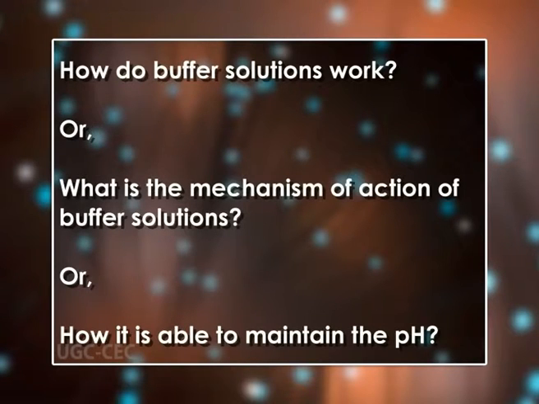Now there's an important question. How do buffer solutions work? Or, what is the mechanism of action of buffer solutions? A buffer solution has to contain things which will remove any hydrogen ions or hydroxide ions that we might add to it. Otherwise, the pH will change. Acidic and alkaline buffer solutions achieve this in different ways.